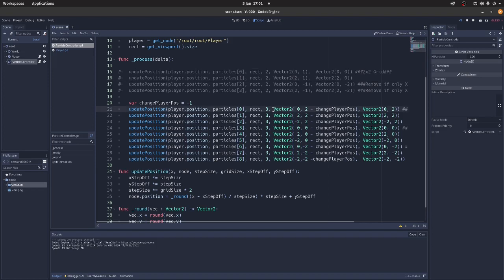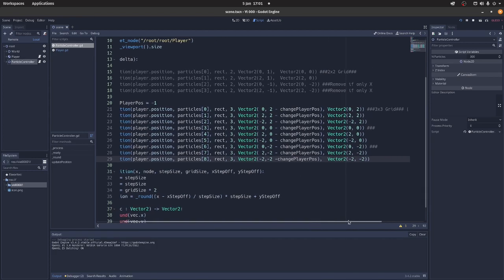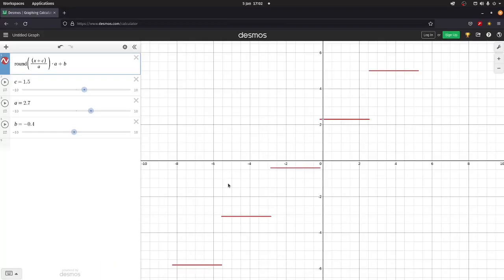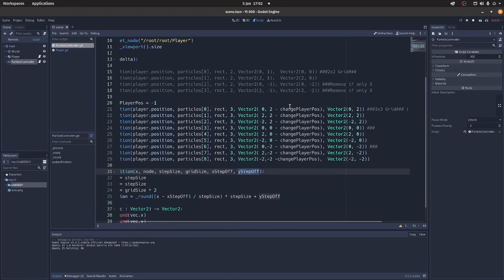And along with the scale, you also need an offset. So the nodes are at different positions around the player, and you need them for the X and the epsilon step offset, because this function, we have it twice, I said.